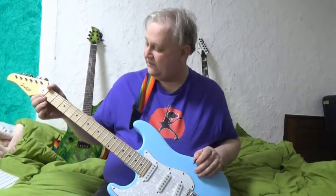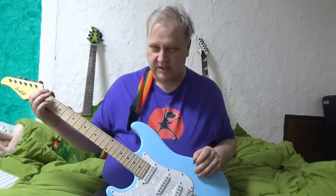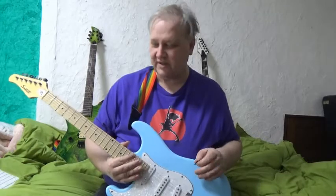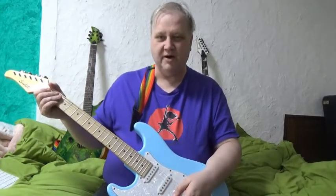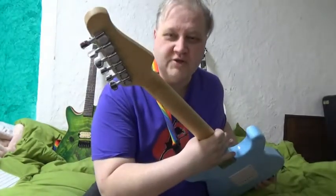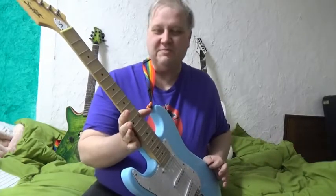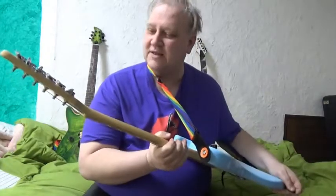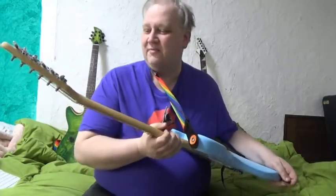We had a problem with the nut. It feels okay, but the E string slot was cut a little too deep, which meant I couldn't get the action as low as I really wanted. But it's still fairly okay, and a nut is only about 10 bucks to repair, so not a big deal. The tuners are your usual nondescript tuners — they don't work that well but they get you in tune. I hate how they put little plastic white spots on the tuners that always come out anyway. Who needs that sticker on there?